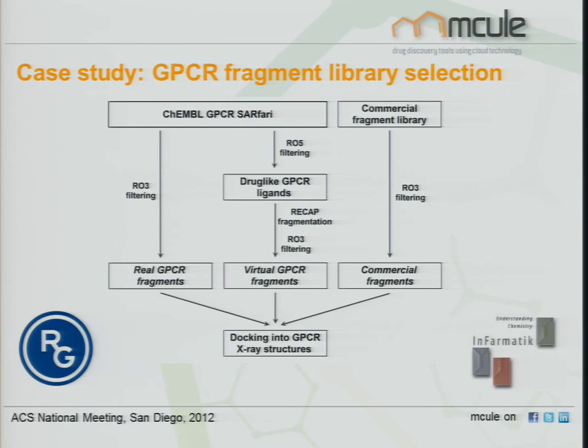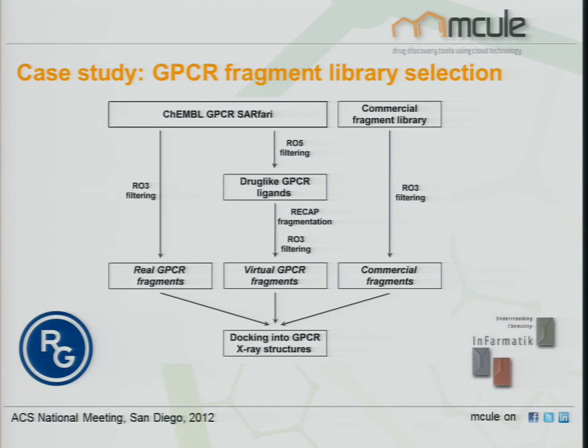We started with the ChEMBL database, which will also be integrated into the website, so you can grab compounds from ChEMBL for specific targets. We selected all ligands that have GPCR activity from ChEMBL, and we did a rule of 3 selection, which yielded real GPCR fragments.